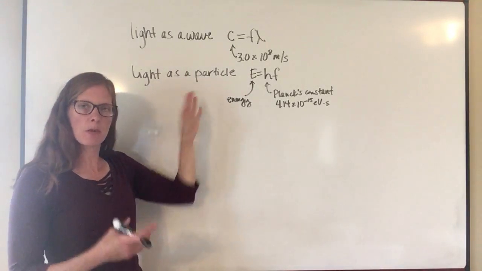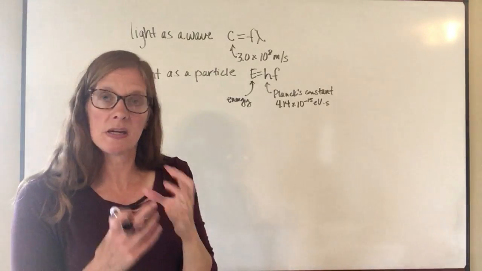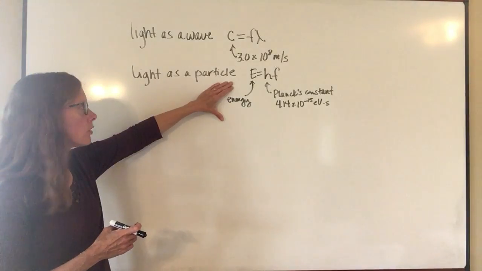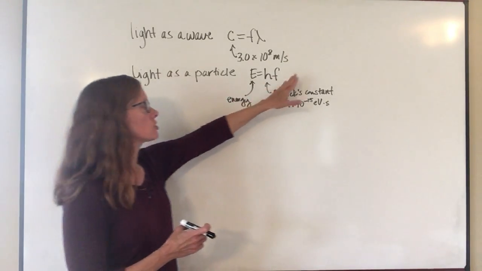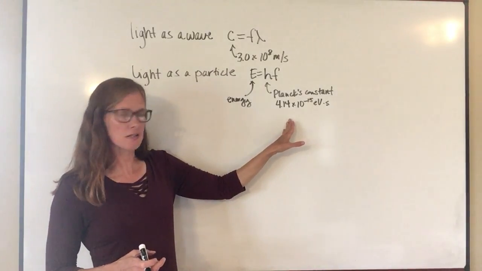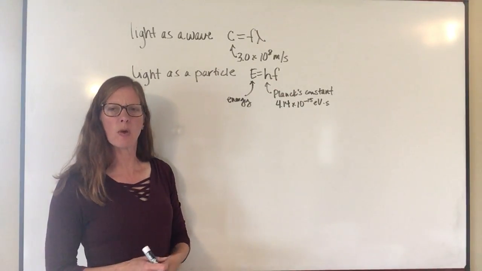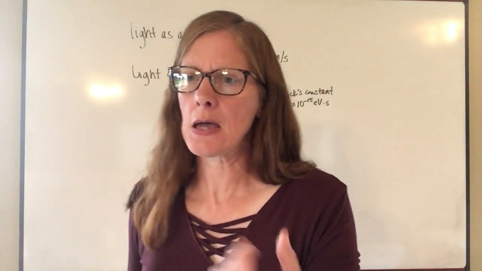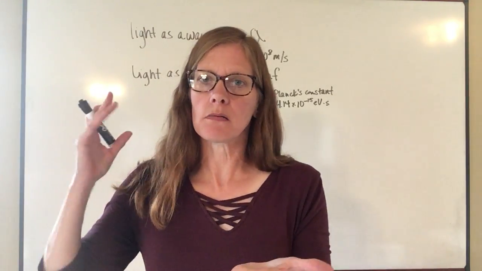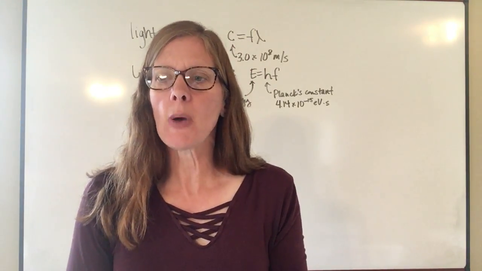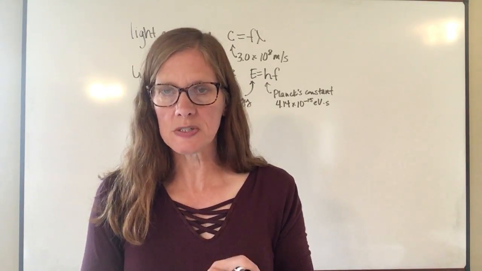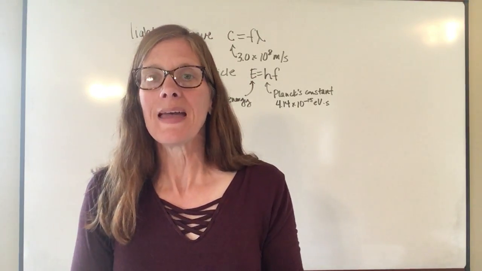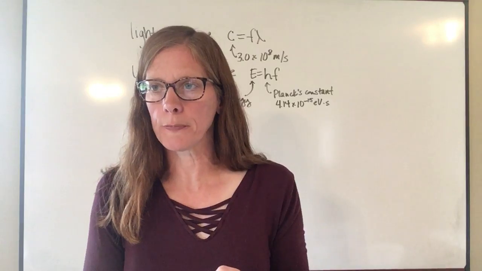Now, when light behaves as a particle, we think of it as a bundle, and it is a bundle of energy. And so to use light as a particle, we know that energy, E, is equal to h times f, where h is Planck's constant, and f is the frequency of the light. Now, where's the situation where we're going to use something like that? If you have a metal and you shine light on that metal, if you have light that is of sufficient frequency, the electrons can actually break free of the atoms that are in the metal if they've been given enough energy to do so.